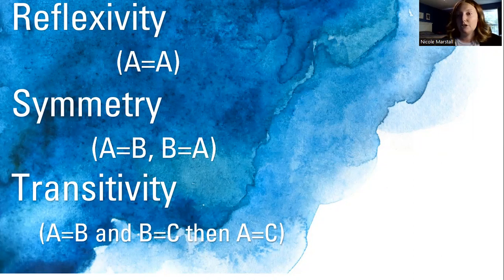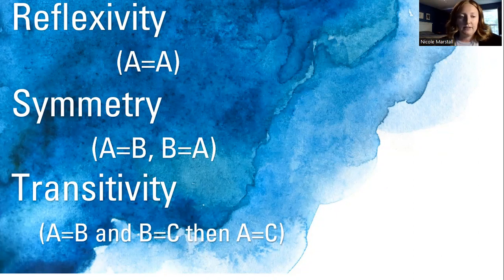Next, we move to understanding symmetry. Symmetry means that A equals B and B equals A. For example, the client was taught that the picture of a ball matches a physical ball. The derived stimulus relation, or the unlearned target, would be that the physical object of the ball also matches the picture of the ball. So they were taught the picture matched the physical item, and then in turn, they were able to learn that the physical item matched the picture without specific training on that.